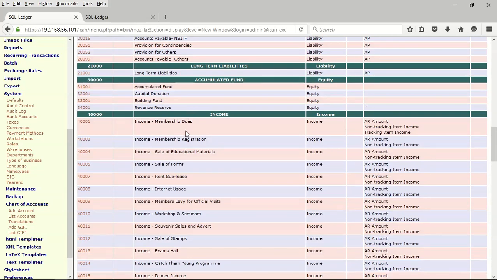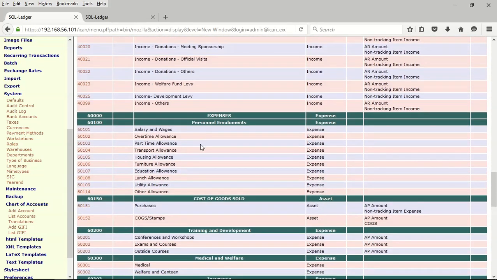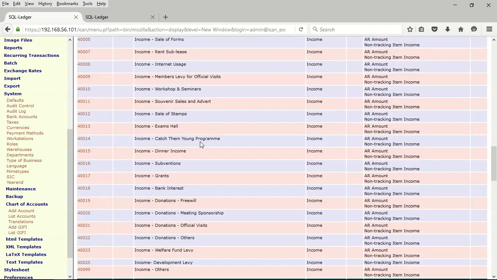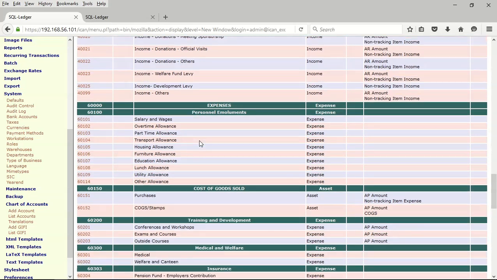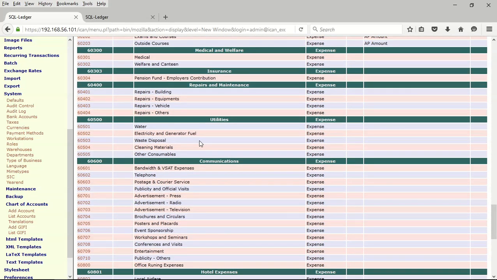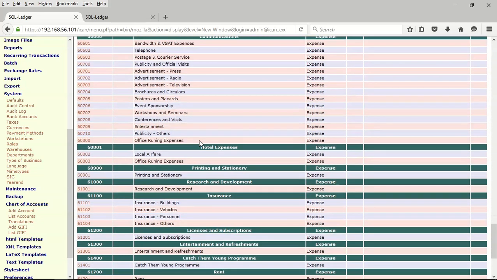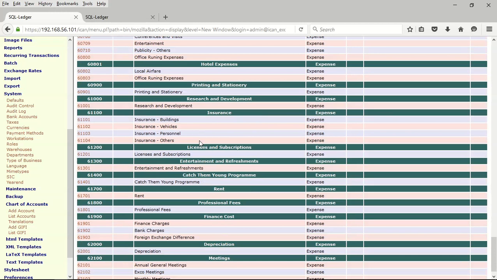Then the income aspects are all captured here. Salaries and emoluments, they are all listed here. The different types of expenses that we will come across in any business, not only associations, but every business.